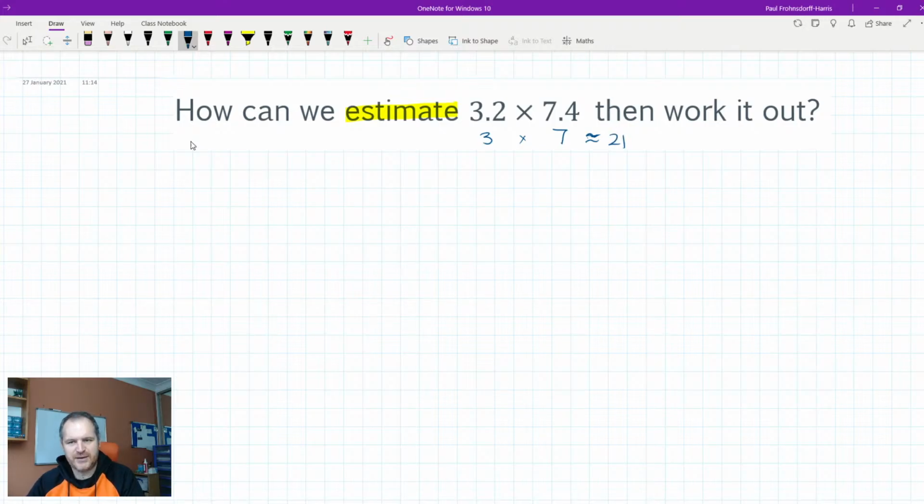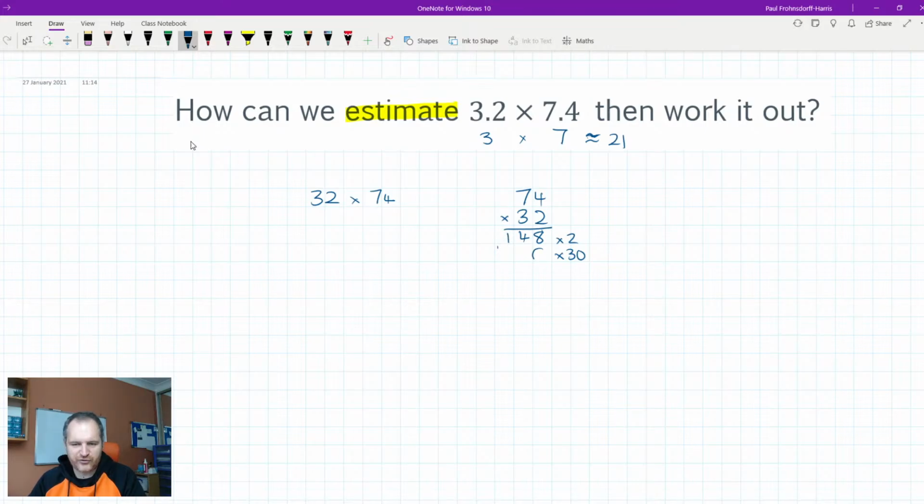When it says we estimate, now we're going to work it out, and we should get a number that's close to 21. So we're going to do 32 times 74. Notice my decimals have flown the coop, they've disappeared. We don't know where they've gone. We do a normal multiplication, 74 times 32. Now, if you're not sure on multiplication with 2 numbers like that, practice it. There are videos on my channel on how to do this. So I've got times 2 and times 30. 2 4s are 8, 2 7s are 14. So I've got 148 from that.